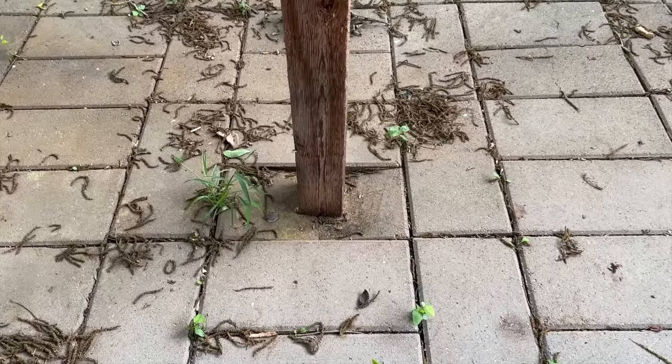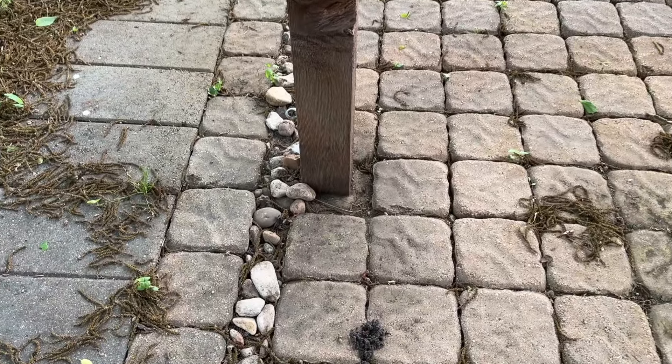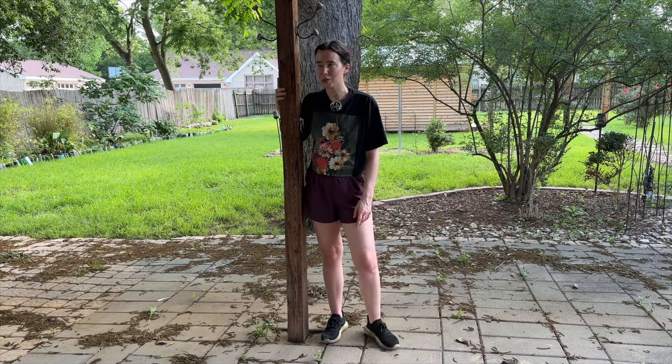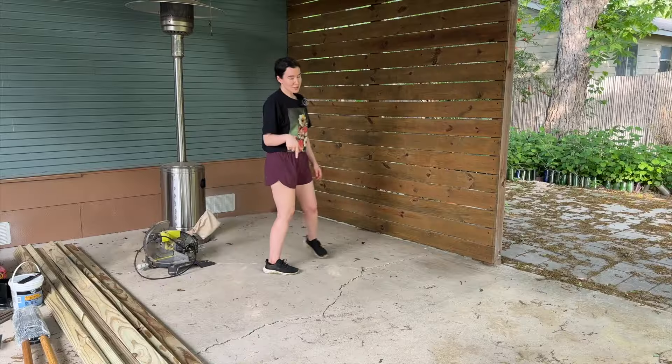These beams were put in place but they weren't put on concrete footers — they're just sitting on top of the pavers themselves. The pavers have cracked and started to sink, which means the supports are starting to sink too, which is not good. What I'm going to try to do is find a way to reinforce these, pour some actual concrete footers, replace these beams, and make this more structurally sound. Otherwise there's no point doing anything back here if it's just going to sink and crumple.